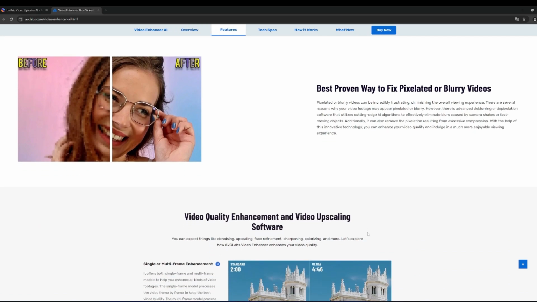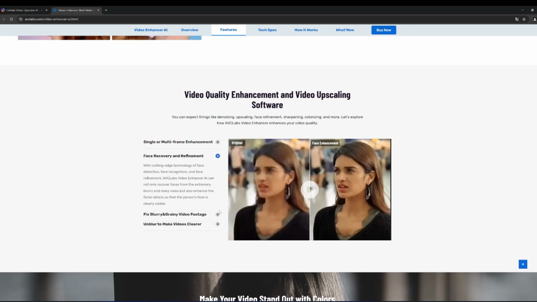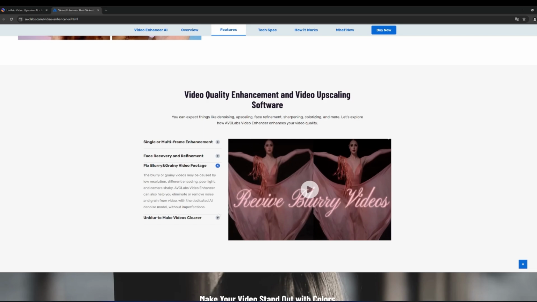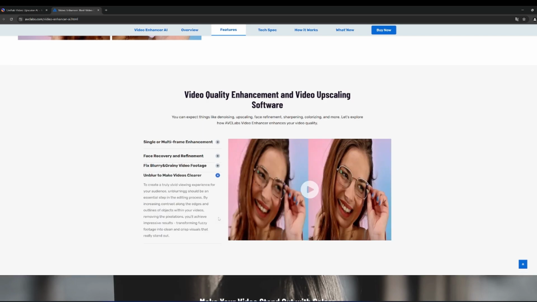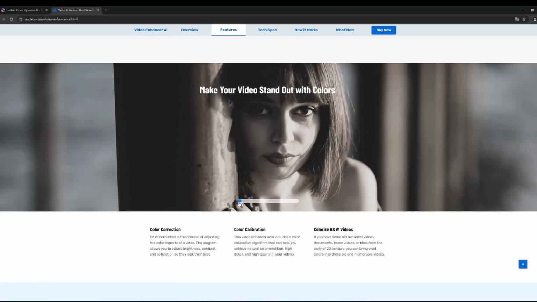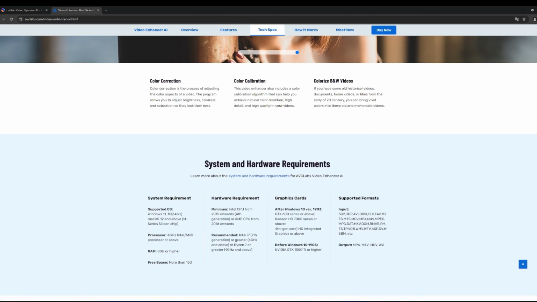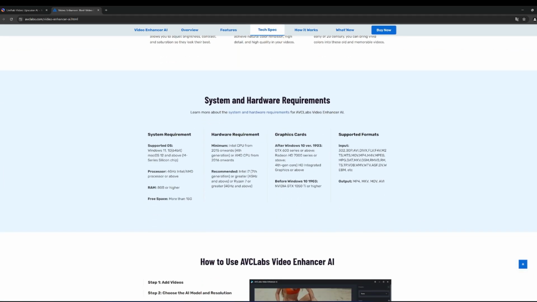In addition, this software can also have functions such as single or multi-frame enhancement, face recovery and refinement, fix blurry and grainy video footage, unblur to make videos clearer. Besides, you can make your videos stand out with colors. These are some of its configuration requirements.